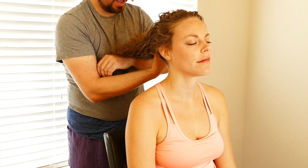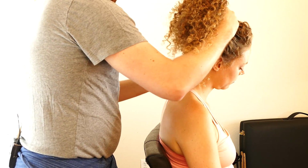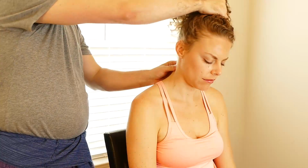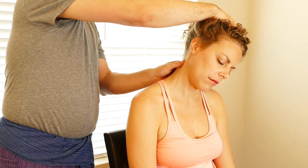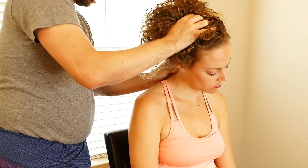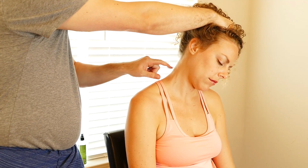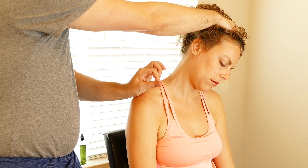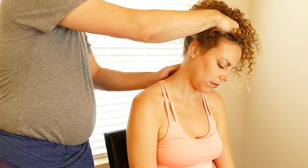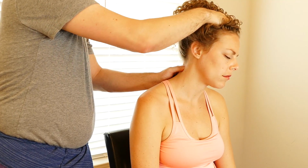If I have the hair back, you'll see that it was draped over my arm. I'm going to guide her head gently forward so I can use my fingers to work through the back of the neck here. Got her hair up top, freeing up the neck so I can press. It feels like there's a little more tension on this right side, so I'm going to use my thumb pad, and just like before, I'm guiding her into my thumb.